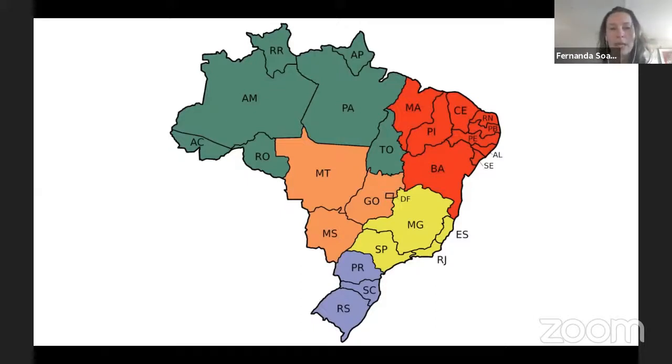So these three states are particularly relevant for those people, for tropeiros, and for this history of economic development in Brazil. And I come from MG, from Minas Gerais, which is that big state that's bigger than Germany, for you to have an idea of scale, geographic scale. I come from the capital of this state. So this gives you an overview of how it actually worked.